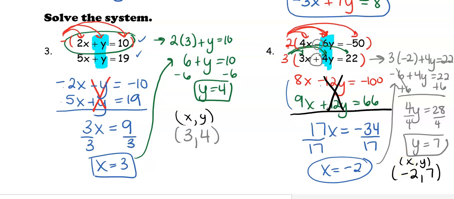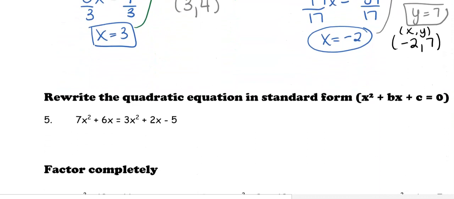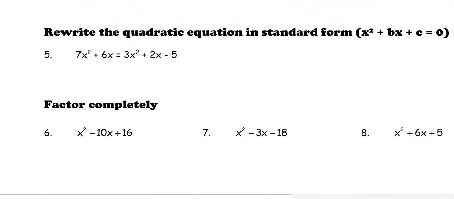All right, let's go ahead and switch gears. Now we're going to look at factoring. So we're still looking for what we call standard form, but this time we are looking for quadratic standard form. So system of linear equations is when everything's to the first power. Now we have x squareds, and that is where you have x squared, the x, and then the number set equal to 0. We want to go ahead and rearrange.